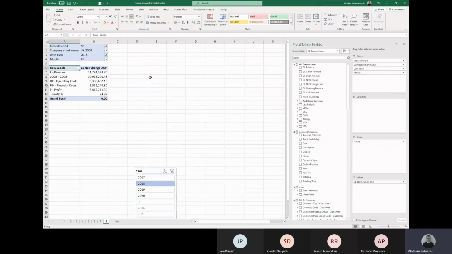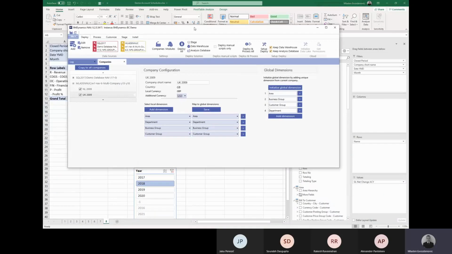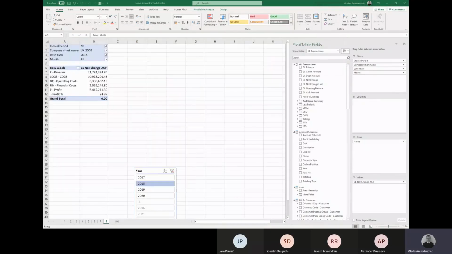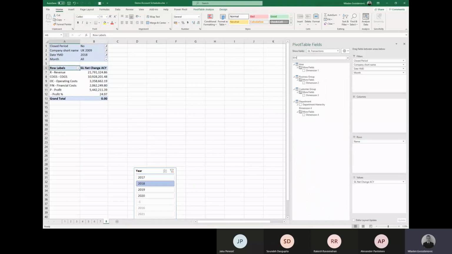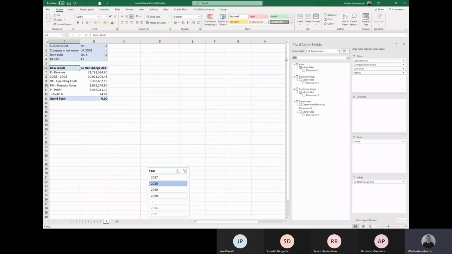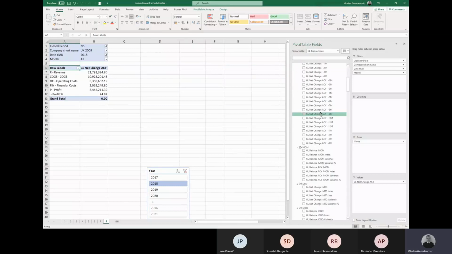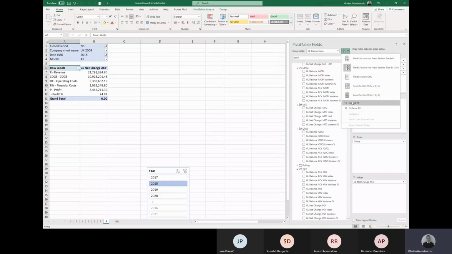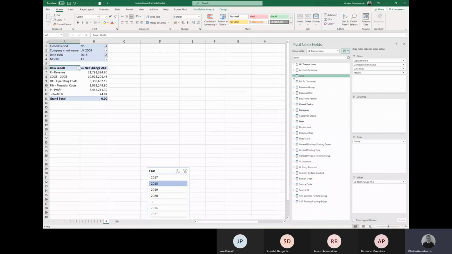So now we were using company, date, GL account, but in the settings of BFO Dynamics, remember we were setting global dimensions and we were mapping these global dimensions per company. You know this exercise, so let's use it now. Which are the dimensions? Let's just see area. Wow, nice, right? So actually, if I show you this part in this particular dimension, I'm just going to bring the dimension in a hierarchy.